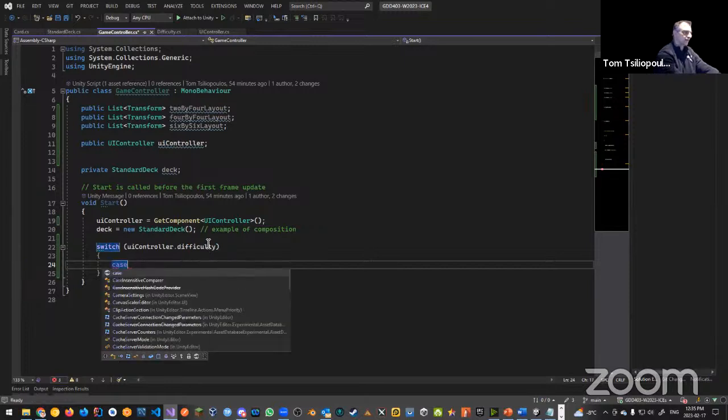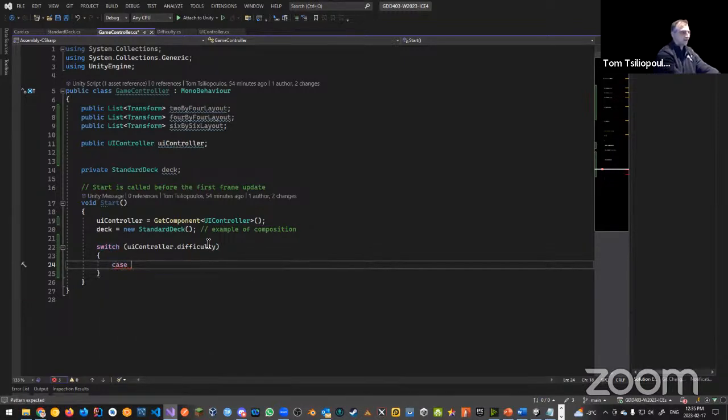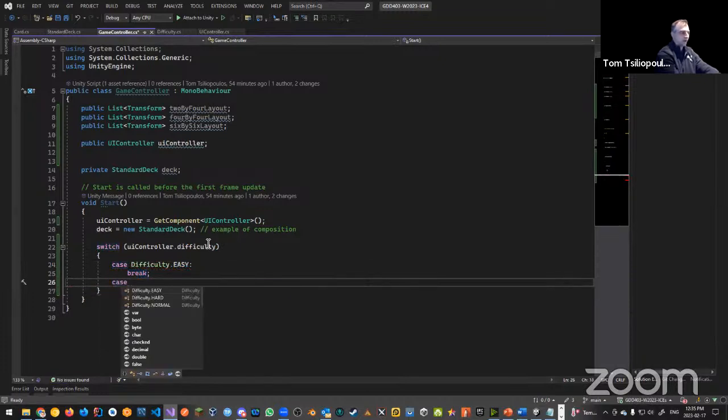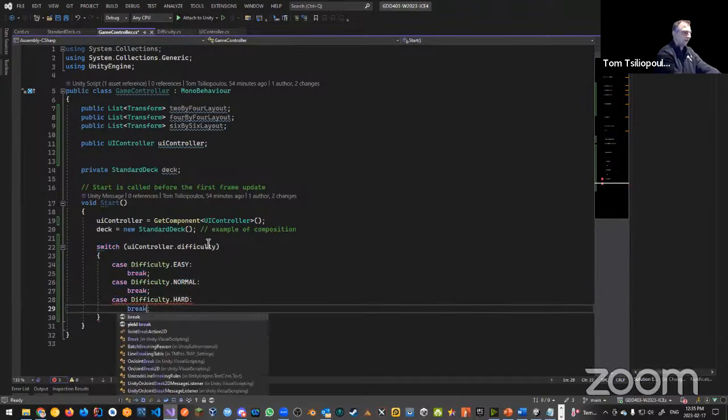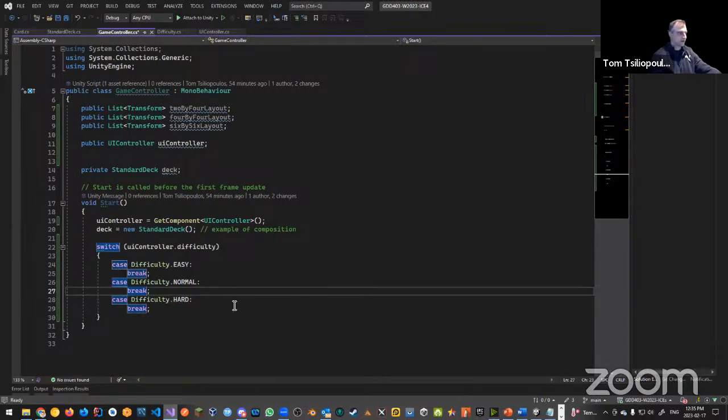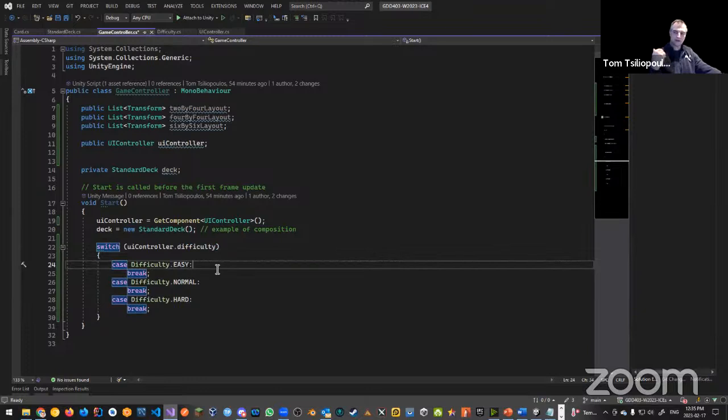So I'm going to say here's a case, switch case, where case the difficulty is easy, then, and case we might have to move this somewhere else, the difficulty is normal, then do something, and case if the difficulty is hard, then do something else. So that's kind of a little switch case. It's like an if else, if else, if. That's kind of what that is. And when the difficulty is easy, I want to pop 4 or 8 cards off the stack.